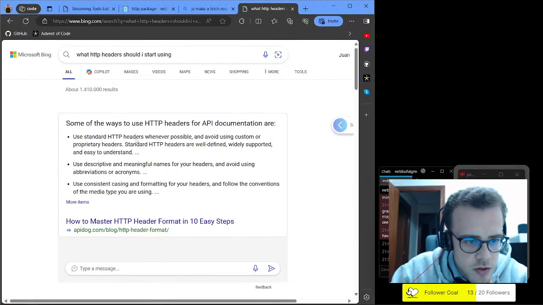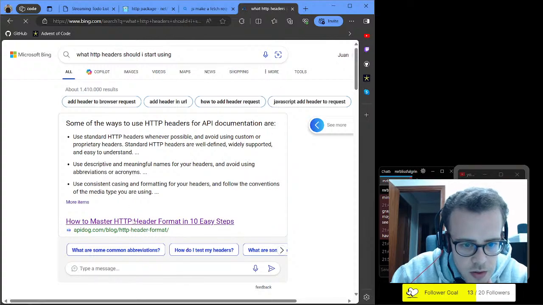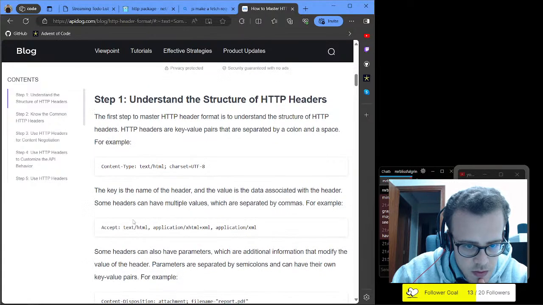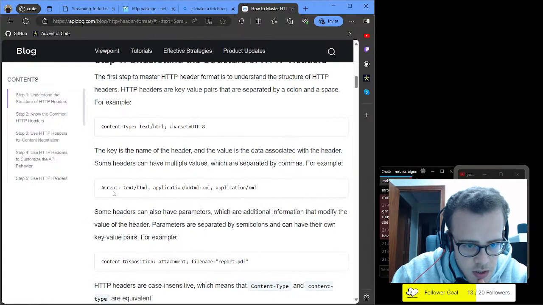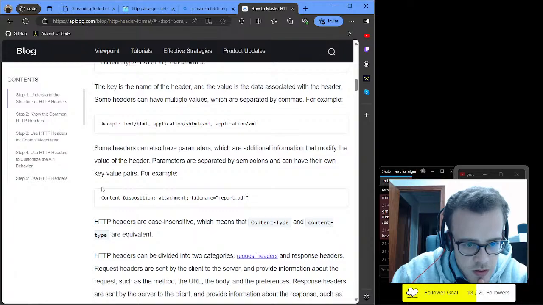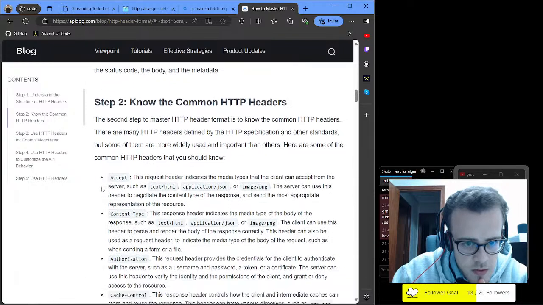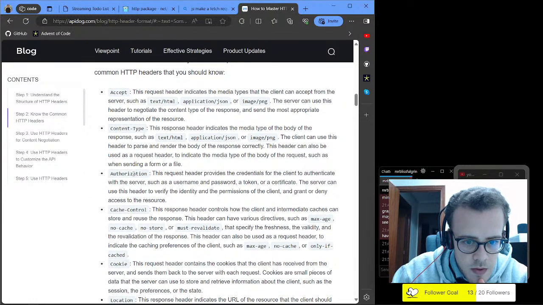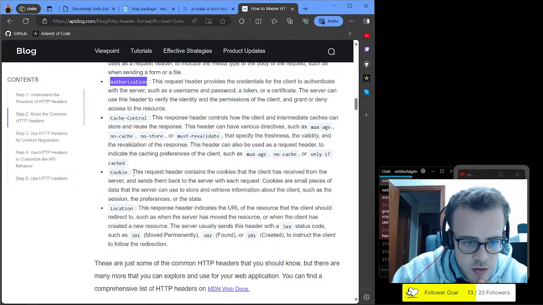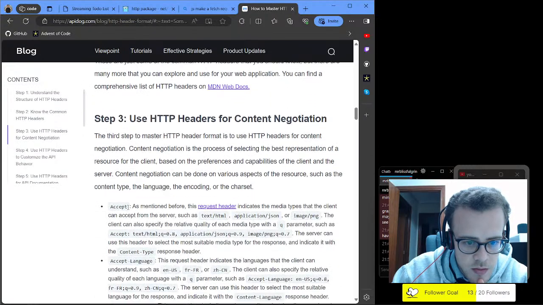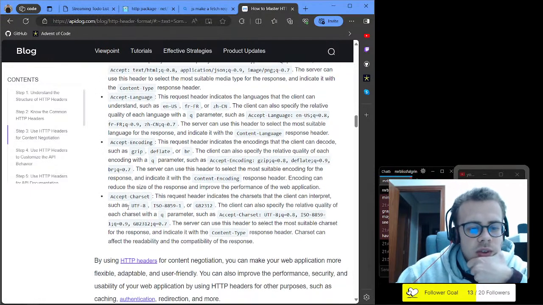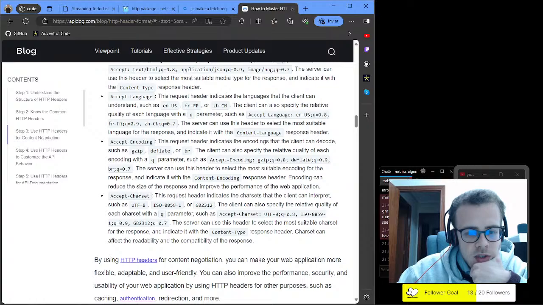Alright. Let's see. Content type, accept. Content disposition, no. Authorization, no. Cache control, no. Cookie, no. Location, no. None of this seems to be interesting to me.